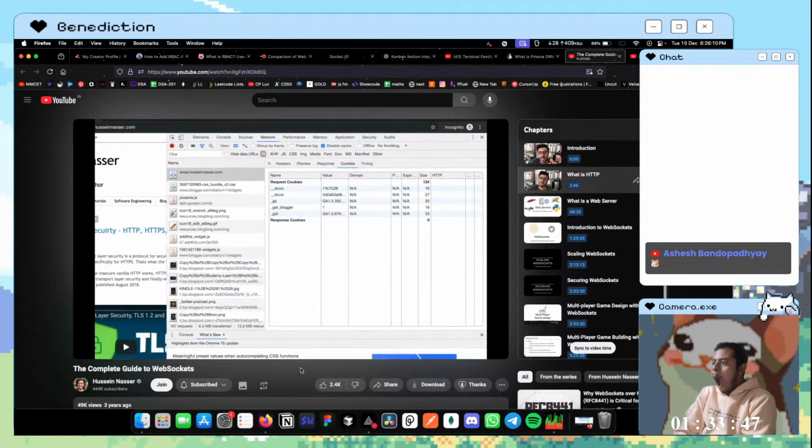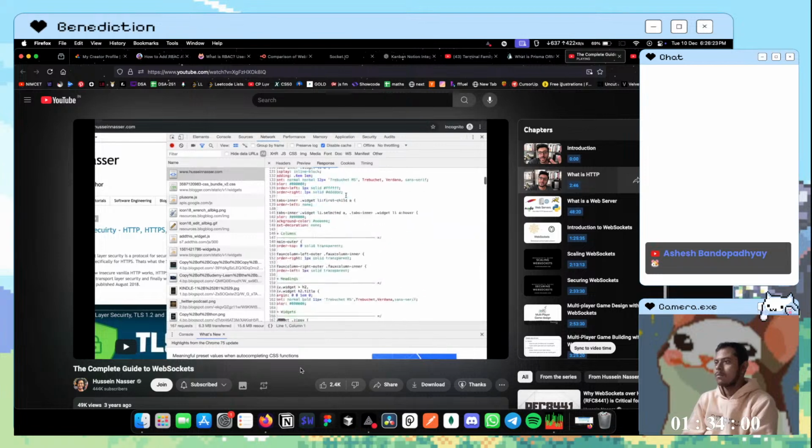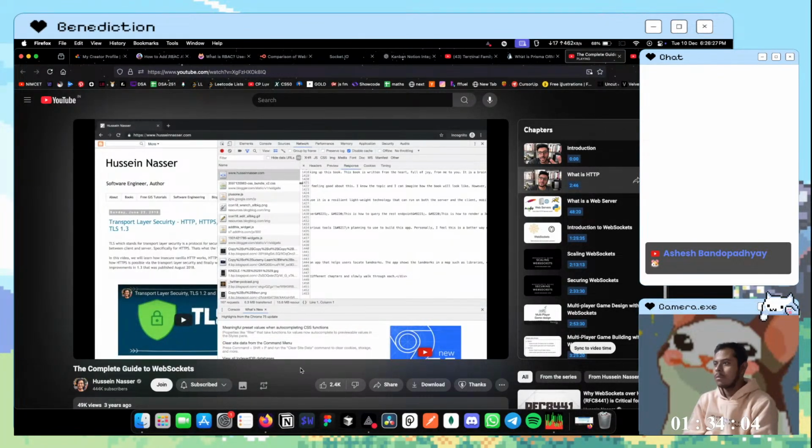It's just talking about the different kinds of cookies. You would think a simple concept like cookies is a simple thing, but it has a lot of things, and we talked about that as well. And the response, look at that. That's our HTML file. And you can see this is just the first request, guys, right?